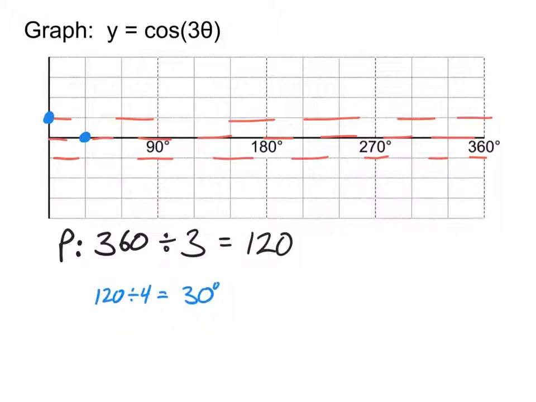And I know that, remember, because of this. I did the 120, my period, divided into 4 pieces. And so top, middle, next up is bottom, middle, top. There is one full cycle of my cosine graph. I now just need to keep repeating the same pattern in order to fill up the rest of the graph. So I'm just going to keep following the exact same pattern every 30 degrees. And so check your points, you got them all in the right spots, and then draw your curve that goes through each of those points once you made sure they're all right.